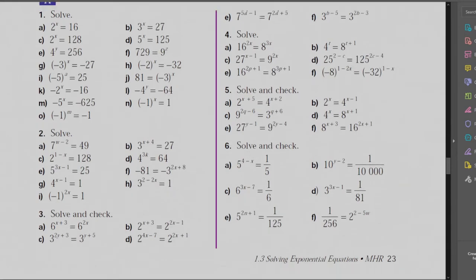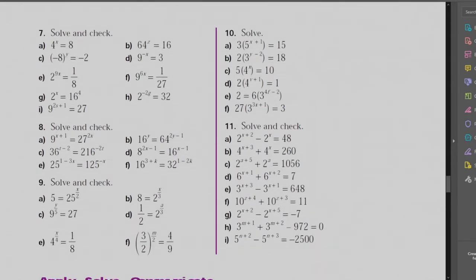So if I can just move on, I will, because I would rather spend more time on the more difficult questions. We didn't do 11 yet. We'll get back to that. So the suggestion was anything from 8 to 10. Let me just quickly skim through 7 here and make sure. Yeah, I feel like those should be pretty doable. Do you have, for number 8, is there a specific one looking at those that you would like me to do? Okay, well let's just do F. I mean, usually the last one in the grouping is one of the more difficult ones. It looks like E and F are kind of similar. So if I do F from number 8, that should be good enough.